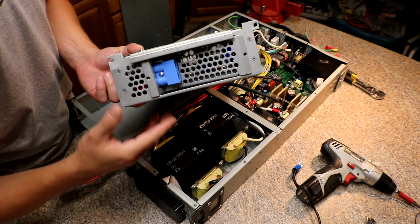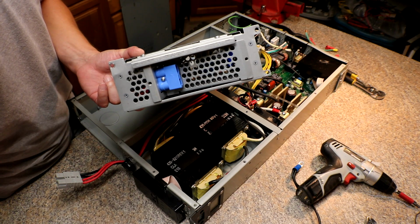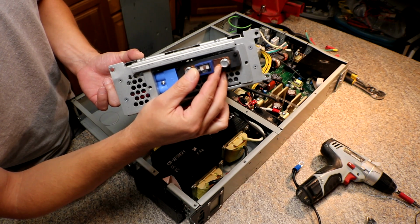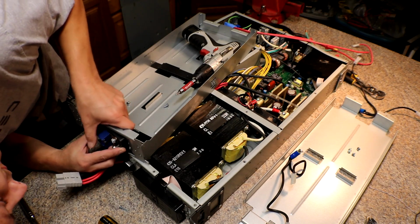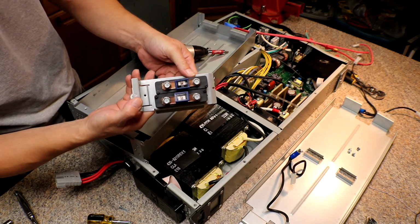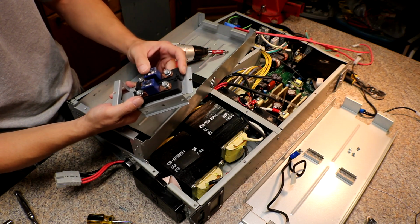Let me know. So what I'm thinking is, well, I'll remove this Anderson plug there, but I'm kind of thinking I might put the fuses right there, both of them. Yeah, that's what I'm gonna do right there. Alright, so that's basically what it's gonna look like. I think that should work out pretty good. I kind of like that idea.